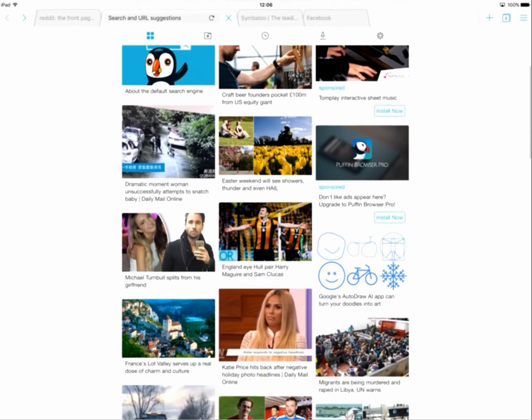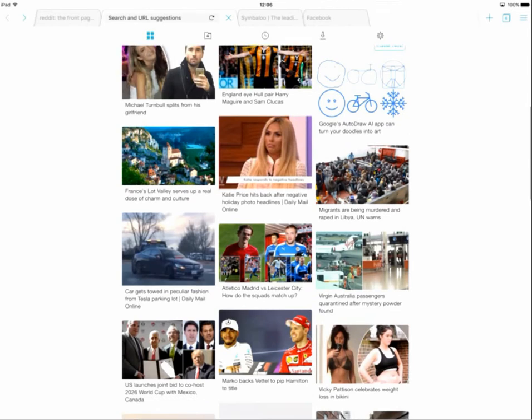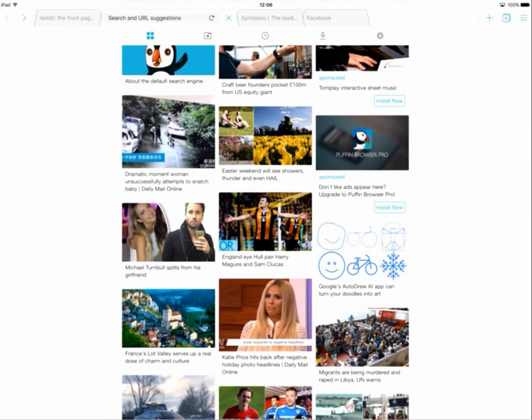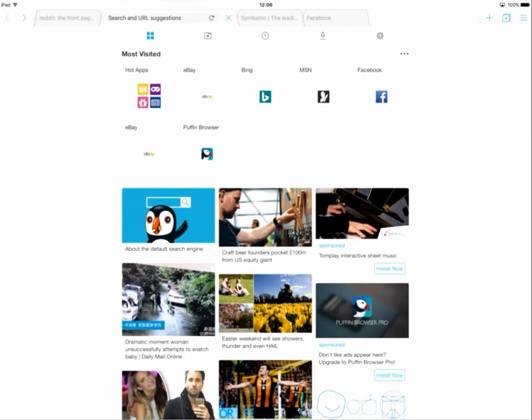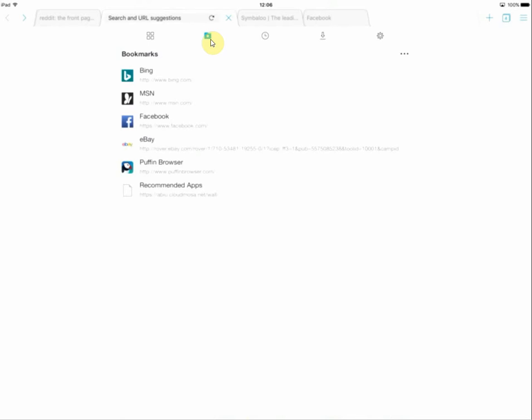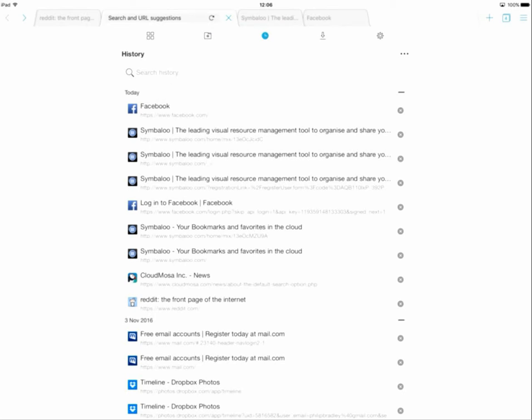Further on down the screen, we've got news, information, events, adverts and so on for you. The adverts that you get here are the price that you pay for the free version of Puffin. Personally, I've never found the ads to be particularly intrusive, and so I'm quite happy with the freebie version. So what else can we do on this home screen? The icon here takes me into any of the favorites or the bookmarks that I've got. I can also look at my browsing history.